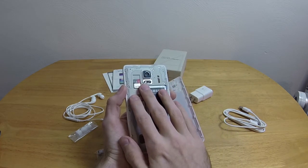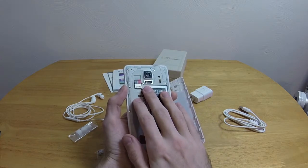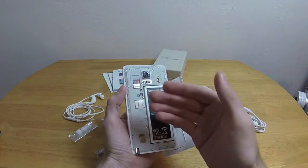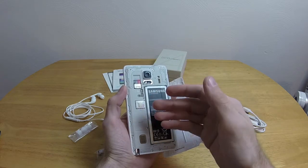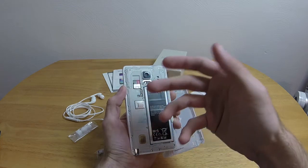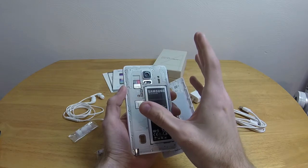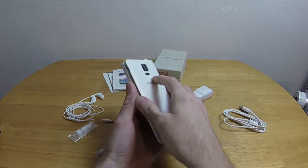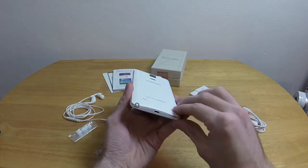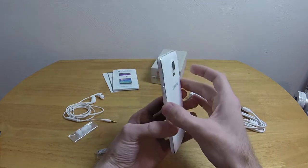I've taken several pictures with this camera and as long as the lighting is good it takes pretty good pictures. In low light situations it's still pretty good — probably the best camera on a phone I've ever seen — but if you zoom in you can definitely see artifacts from low light. So let's put the back back on, which I also kind of don't like how it just snaps in, but I guess that's easier than most other options.